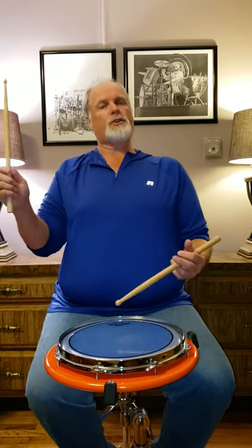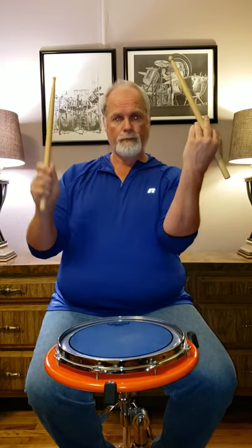The problem is you have to learn how to let the arms move and let the fingers control the rebound. The faster you get, the wrist comes out of it a little bit. When I first learned as a youngster, it was a lot of arm and a lot of wrist. And then as you got closer to the drum, it became less arm, more wrist and fingers. Less wrist, more fingers and arms as you got fast. So what we're trying to do is learn a fast approach backwards, which was buzz it, relax the hands and no press, and turn to that.